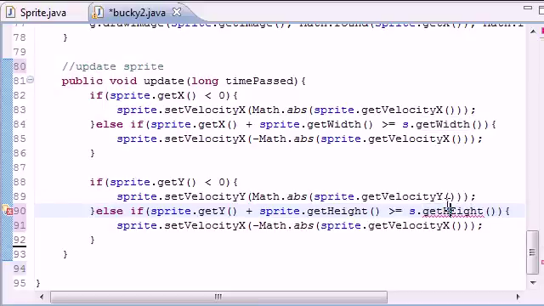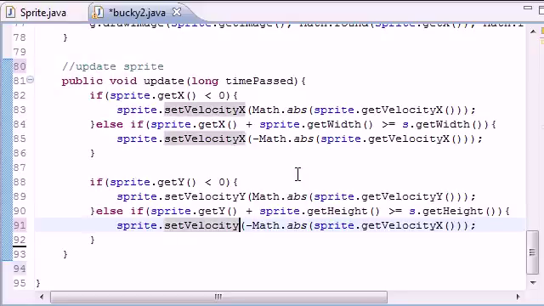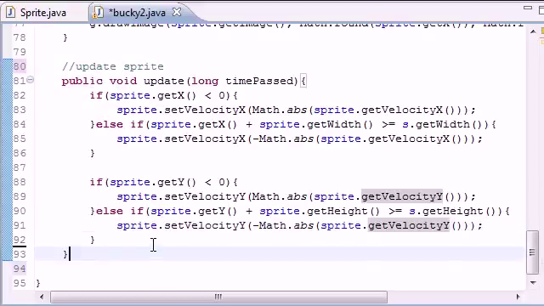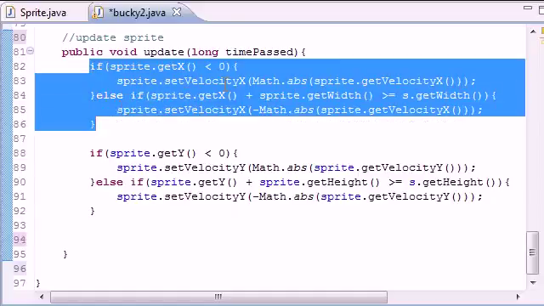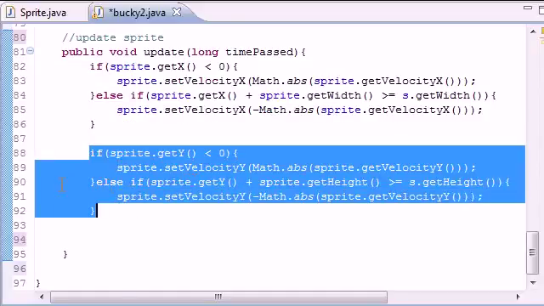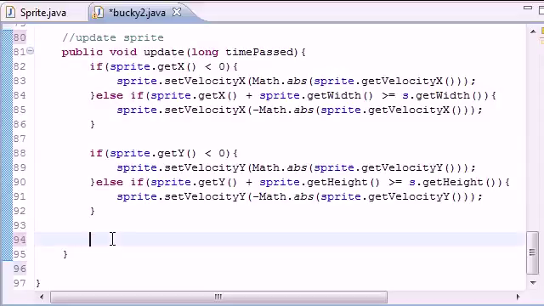Get height and set Y and get Y. And let me make sure I didn't mess anything up, and if I did, I'll correct it later. But all you need to do is this checks if it goes off the screen left and right, and this checks if it goes off the screen up and down, and if it does, it corrects it accordingly.